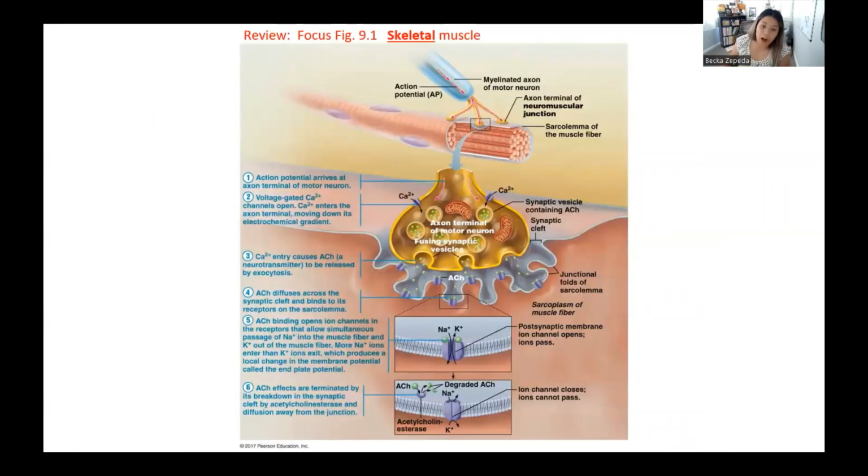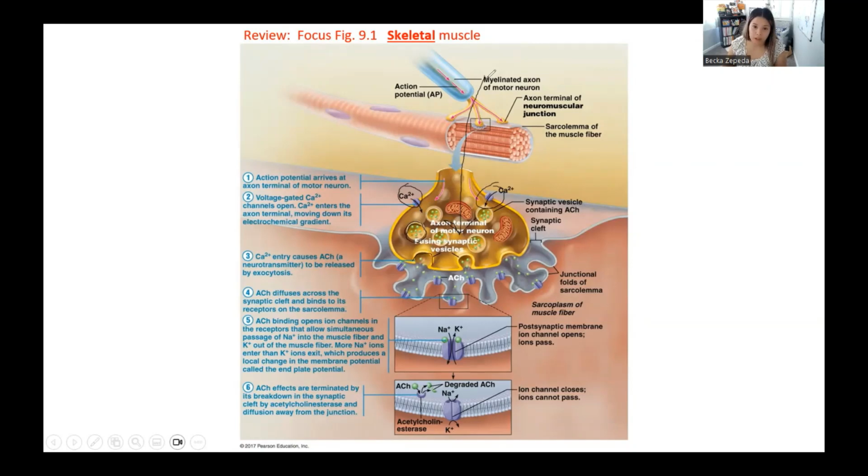Also, if you need a refresher on skeletal muscle physiology, please do so. So I don't know if you remember this from Bio 32, you should, but an action potential arises at the motor neuron. That action potential, that positive 30 millivolts, is going to cause these calcium channels at the axon terminals to then release calcium into the axon terminal. And when the calcium gets released in here, that's going to cause these vesicles with the neurotransmitter, specifically acetylcholine, to then go towards the plasma membrane, fuse to the plasma membrane, and release that neurotransmitter by exocytosis.